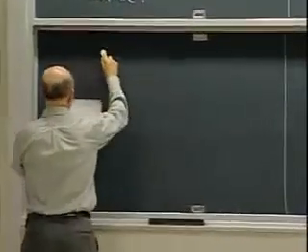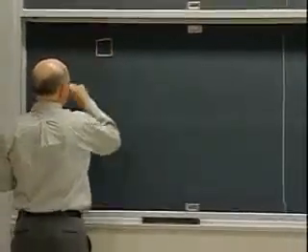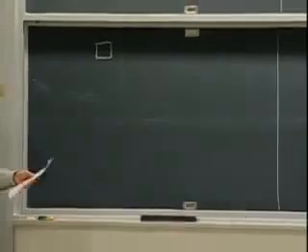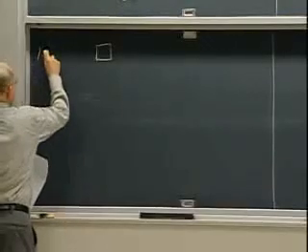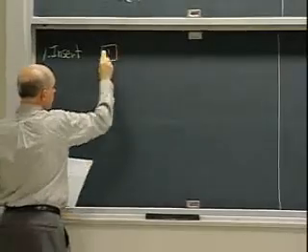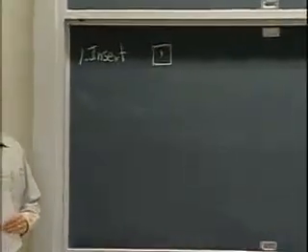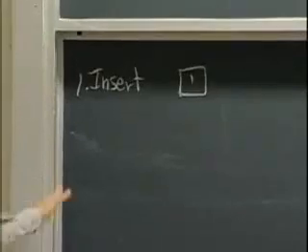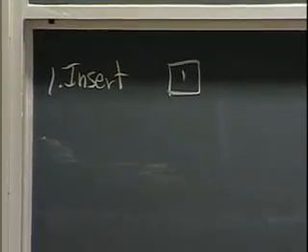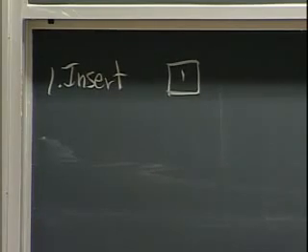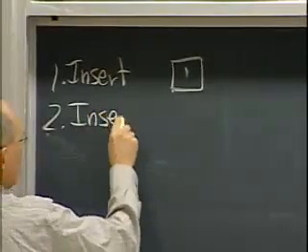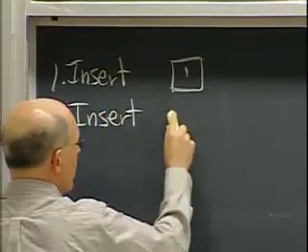So let's say I have over here a table of size 1. It's empty to begin with, and I do an insert. So what I do is I stick it in the table. It fits. Here I'm not going to do it with hashing. I'm just going to do it as if I just had a table that I was filling up with elements to abstract the problem. But it would work with hashing. It would work with any kind of fixed-sized data structure. I insert again. Oops, doesn't fit. Get an overflow.